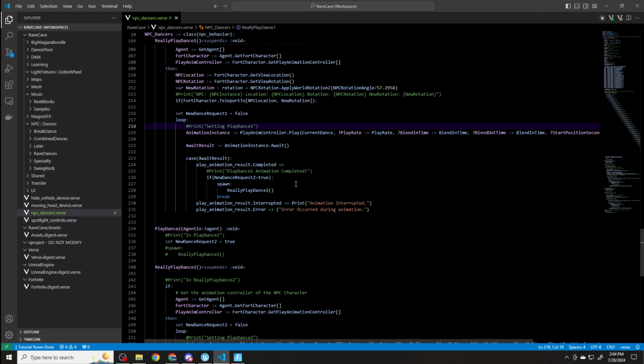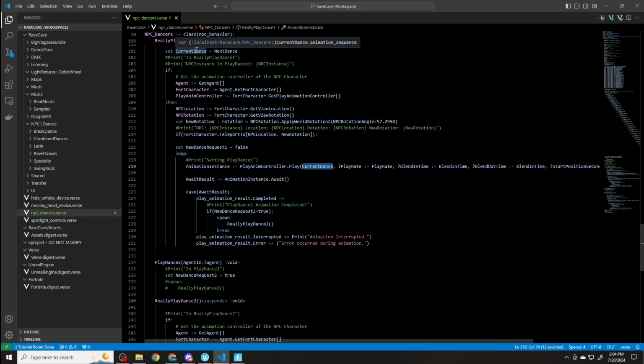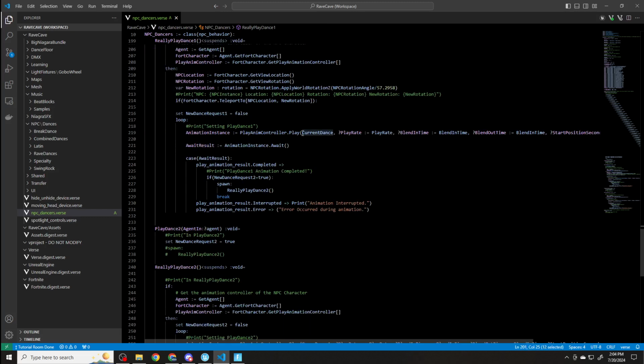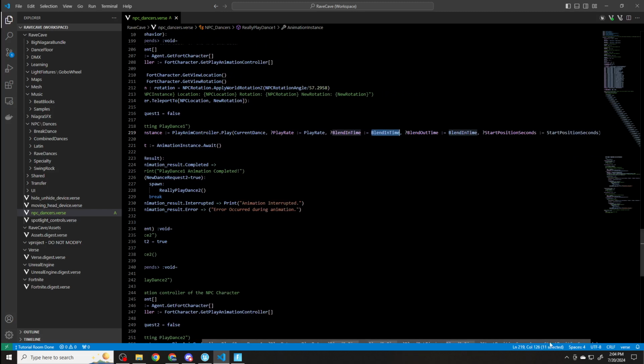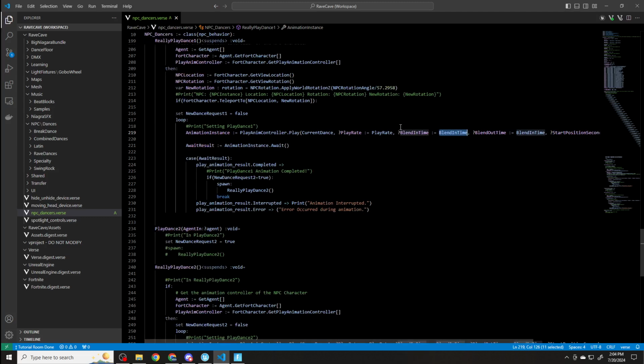So basically I loop the animation. I say animation instance for this avatar. There's a controller associated with every instance of the NPC. So NPC 10, play it with the current dance. Remember, the current dance would be the house dance in this case. Play the current dance, and then these are all those parameters I could have passed in as well. I could have changed how fast it played, how much time I gave it to blend in and blend out of the idle animation or whatever the previous dance animation was, and so on. So those are the parameters to control the animation.